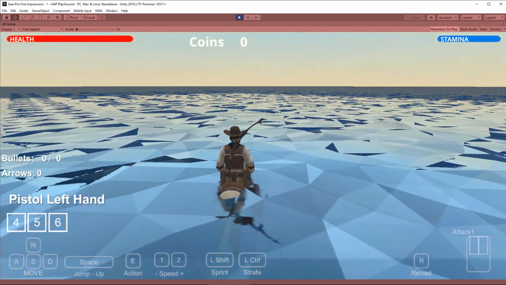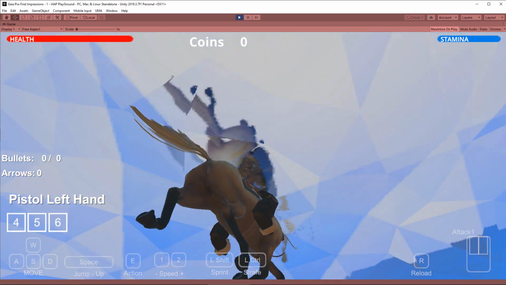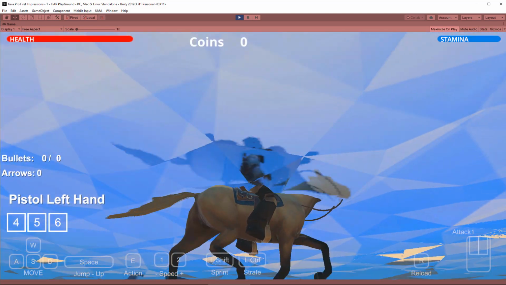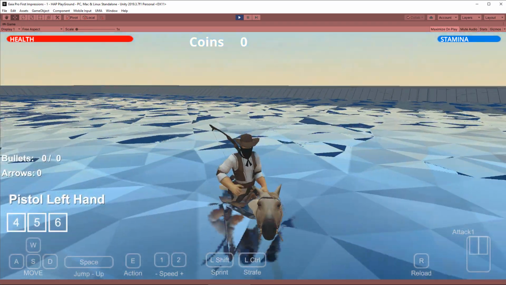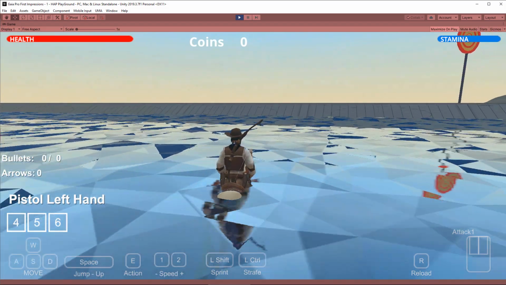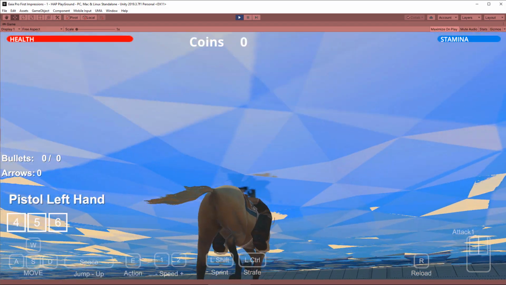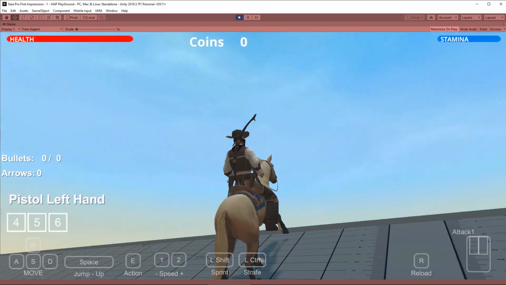Okay, and the animation under the water seems to have changed. Oh, there we go. We can see it better now. Yeah, it's not a running animation, is it? Okay, so let's... It's that camera thing again. Alright, so if I go underneath, what happens here? Oh, it looks pretty good.